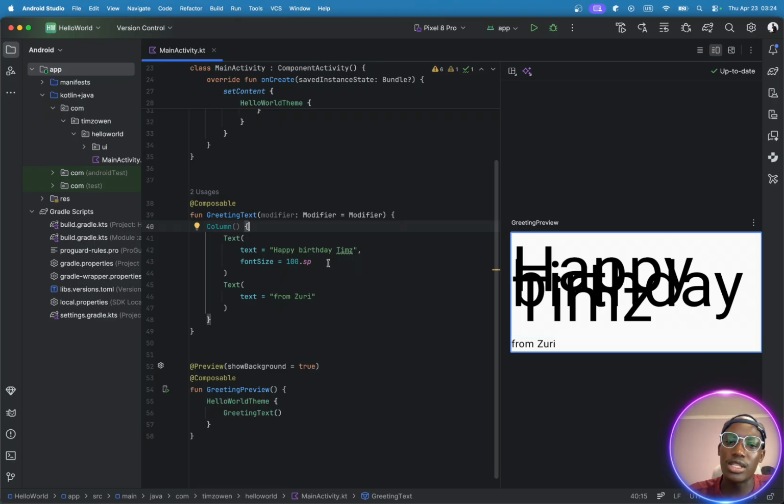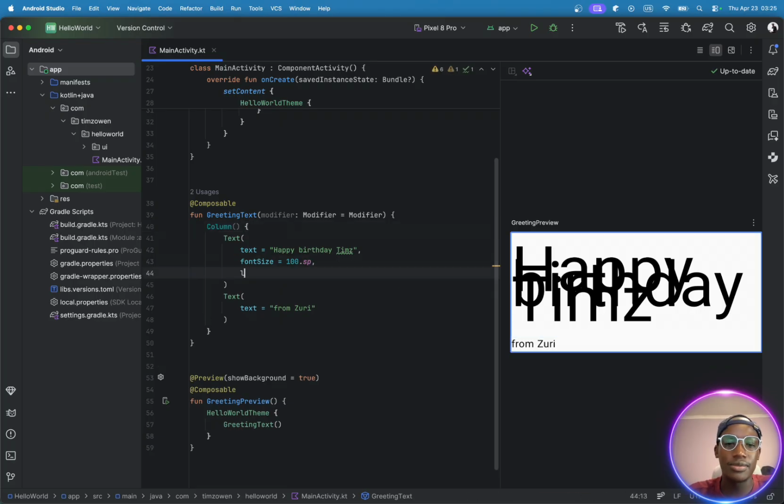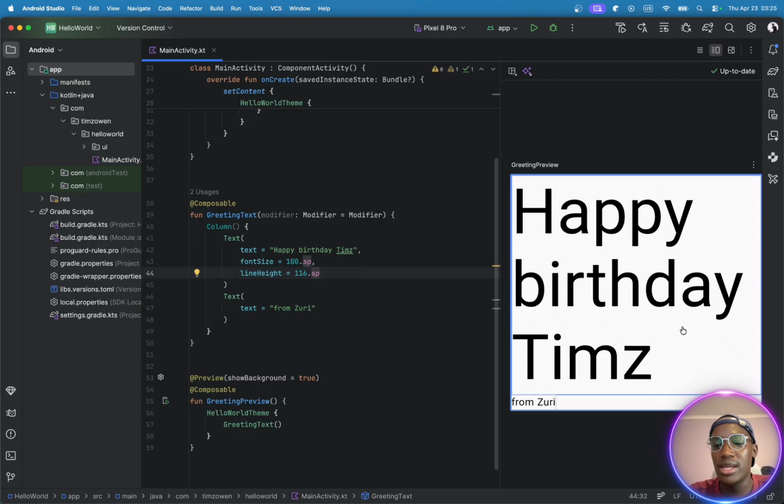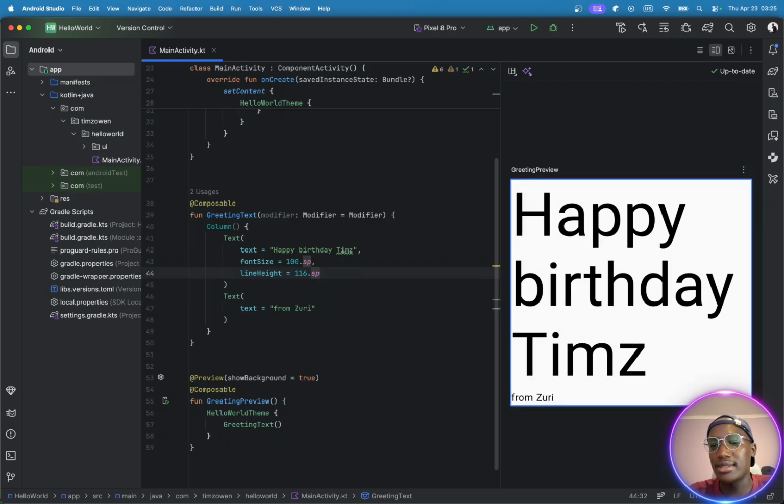To solve this, we need to increase the line height. Just type in line height. We can make it a little bit more than 100, at 116.sp. You can also see our birthday text is really coming up. Okay, so we now have happy birthday Teams, then from Zuri.